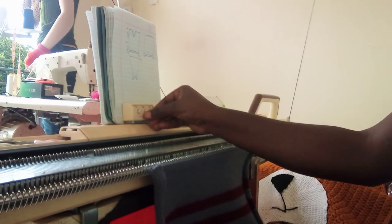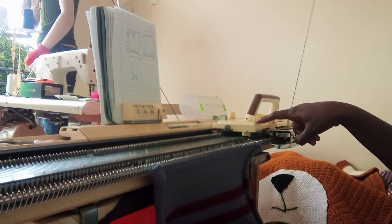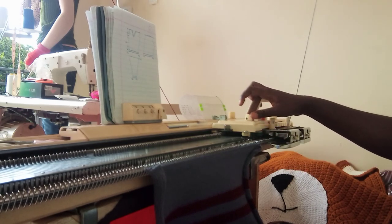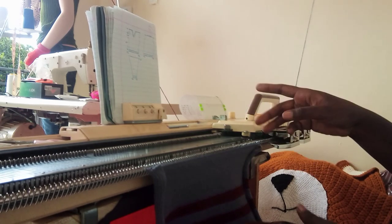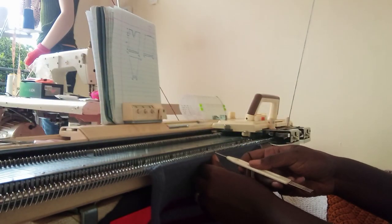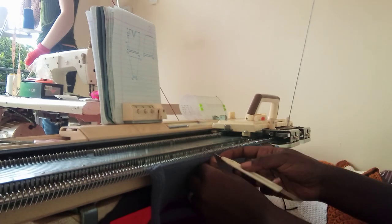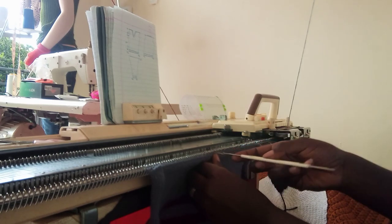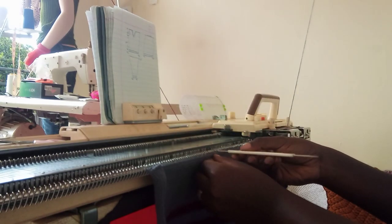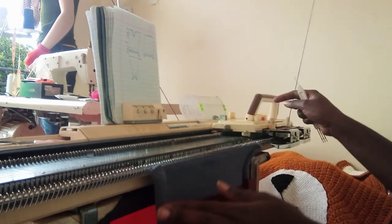I will take back the row counter to 000. Now on the carriage there is this button here which has 1 and 2, the holding position button. I'll push it to 2 and then I'll divide my work at 00. Now how you divide, you transfer one needle from the needles at 0, you put it on one side. That's how you divide your work.